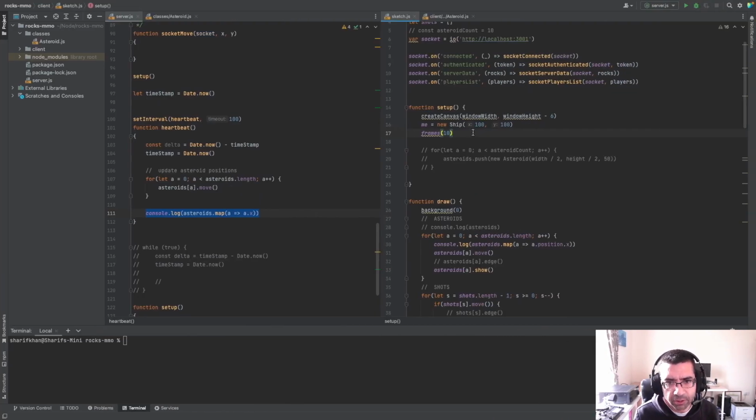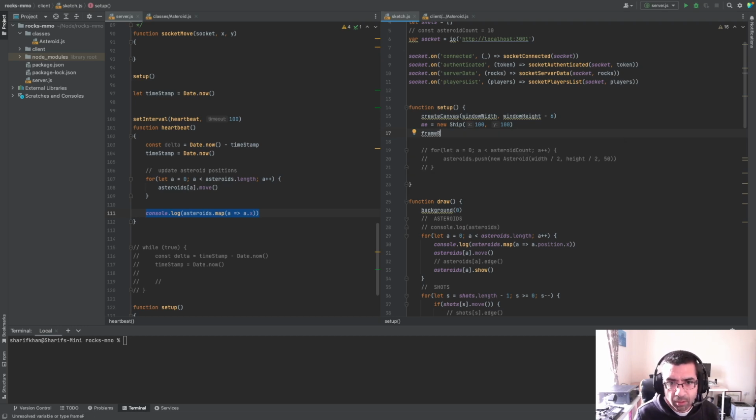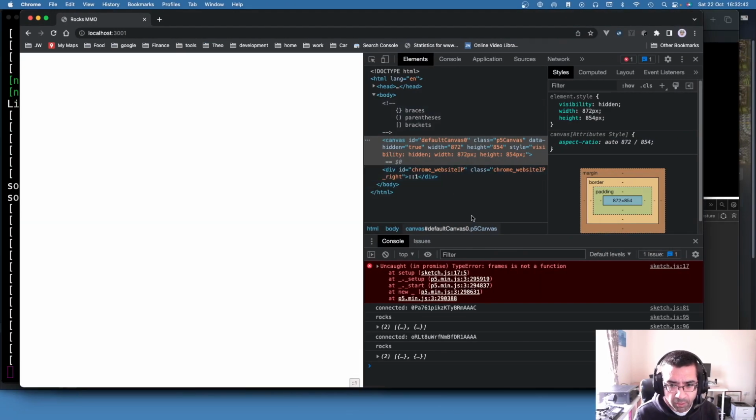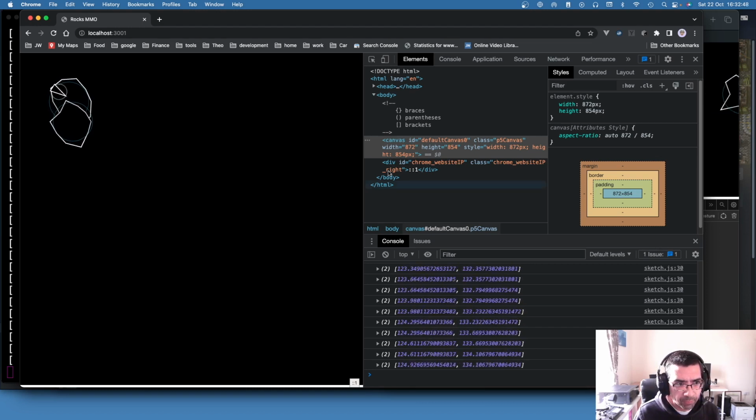Frames is not a function, no. It's a frame rate. Yeah. So this is now 10 times a second.